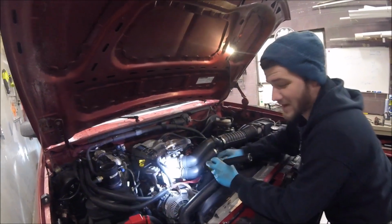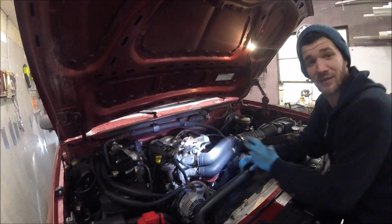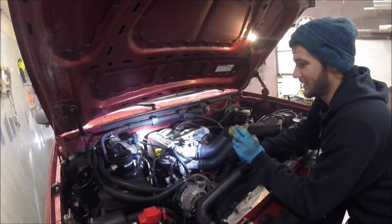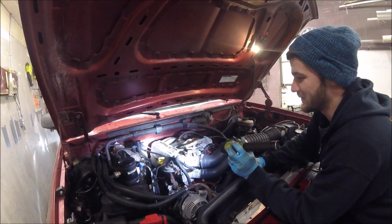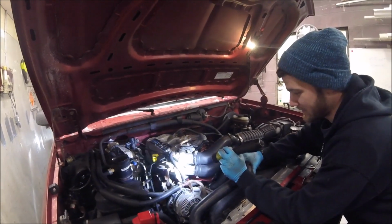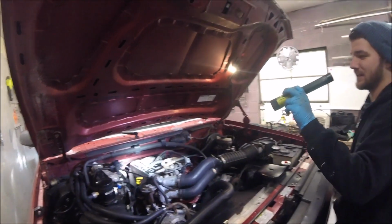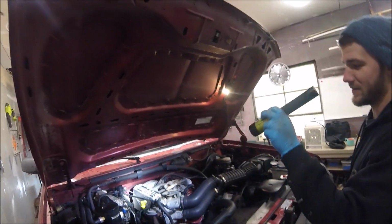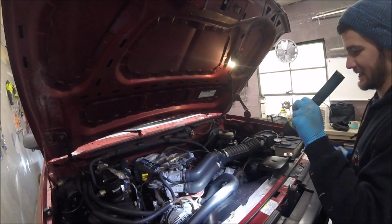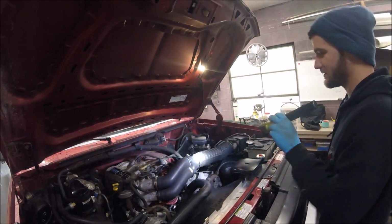Well, boy, did we do some diagnosing today. This is your 96, right? Yes. 96 Ford F150. We have a kind of down-tuned Mercury 5-liter in here, and I guess it was idling a little bit high. So first thing we did, we started with the simple things. We checked for any vacuum leaks. Intake, any kind of unmetered air. And did we find any? We found absolutely none.